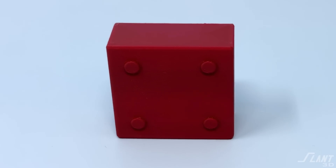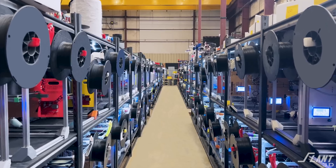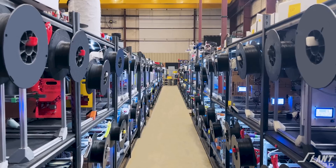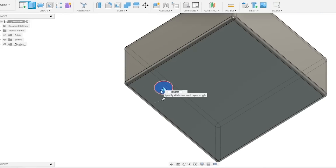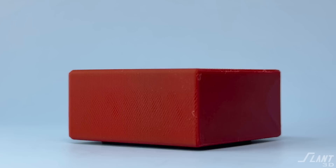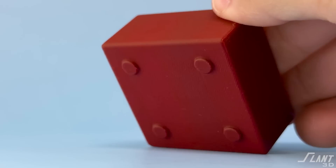In this video we're going through the actual design and, more specifically, how to make feet mass-producible for 3D printing — if you ever wanted to make 10,000 of a 3D printed part at a print farm like ours. The very most basic version of feet are just cylinders extruded out of the bottom. A lot of people do this — it's a very common way of lifting the part up off the ground just a little bit.